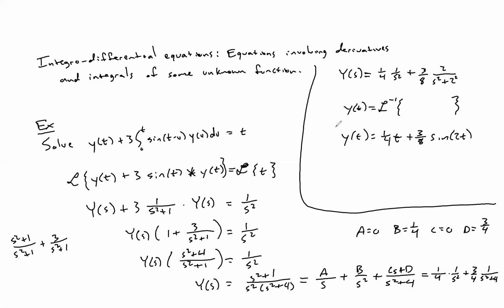All right, so here's the solution to our integro-differential equation, or integral equation, I guess. There's no derivatives showing up in this one. And you can double check this. Kind of like what we do with regular differential equations, if we want to check our answer, we can plug it in. I can do this function, y of t, plus 3 times this integral. And after I do all this simplifying on the left-hand side, it should just give me a t.